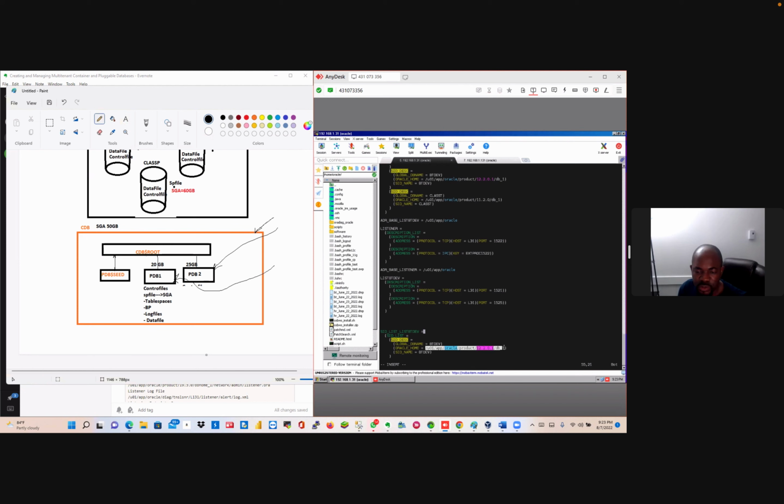See, BTDev has some 12.2.0; you have to change that when you copy it. Make sure the file path is your Oracle home. If you're not sure of your Oracle home, do this. Right click on the tab, duplicate tab.